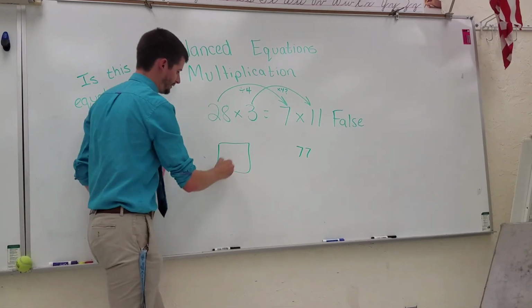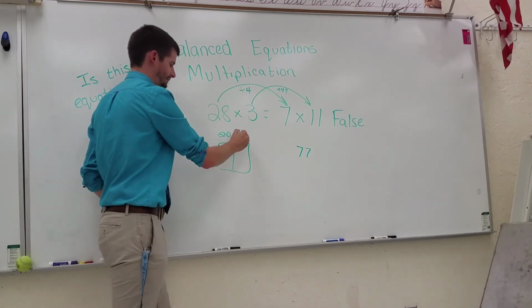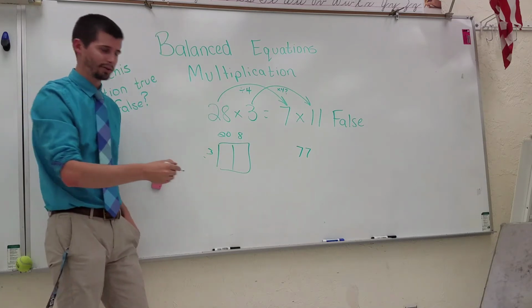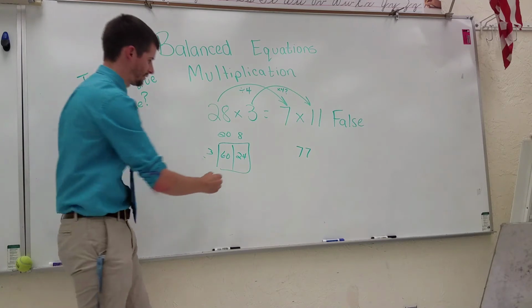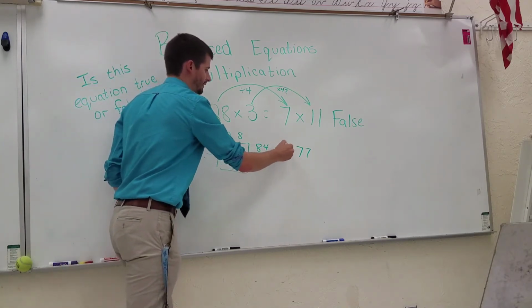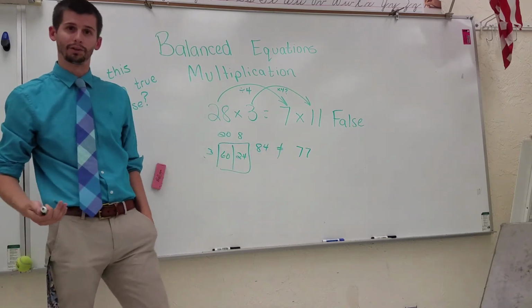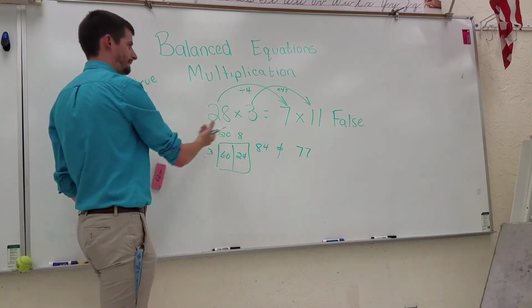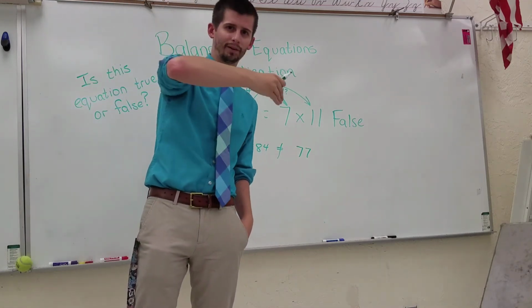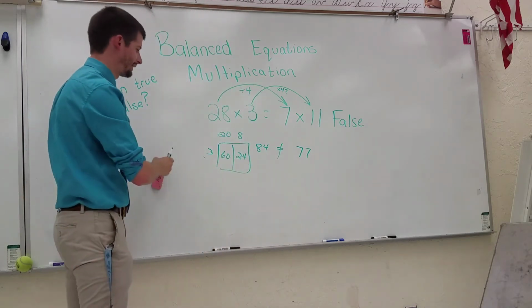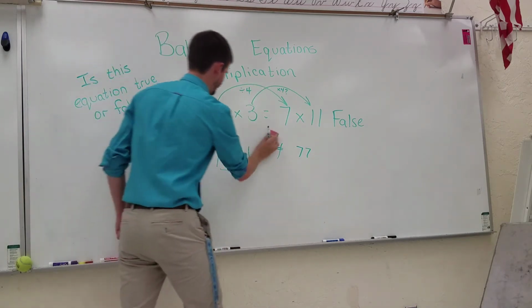And real quick, doing this one, I said I wasn't going to, but I guess I'm going to. 3 multiplied by 20 is 60. 3 multiplied by 8 is 24, so this would be 84. So right then, we can see that those are not equal, it's false. So really doing this cloud writing, if you can see, all right, that one's multiplied by 4, this one needs to be divided by 4, really saves a lot of time. Now I'm just going to show you one more example.